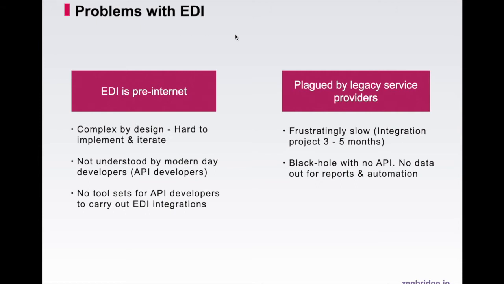Now, the other problem with going with a legacy EDI service provider is it's almost like getting into a black hole. Most of these service providers don't have an API. What this means is there is no way for you to get access to your EDI data to build out any reports or automations. So, once you choose them, it's almost like a black hole.